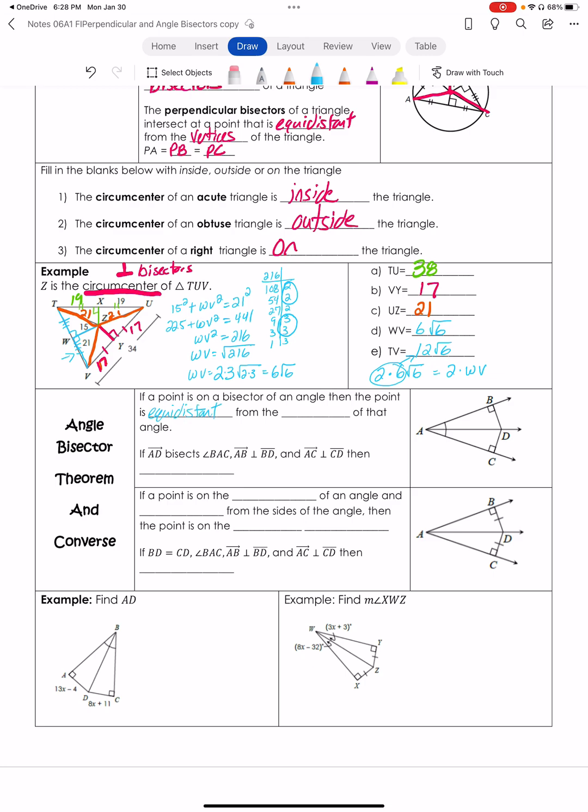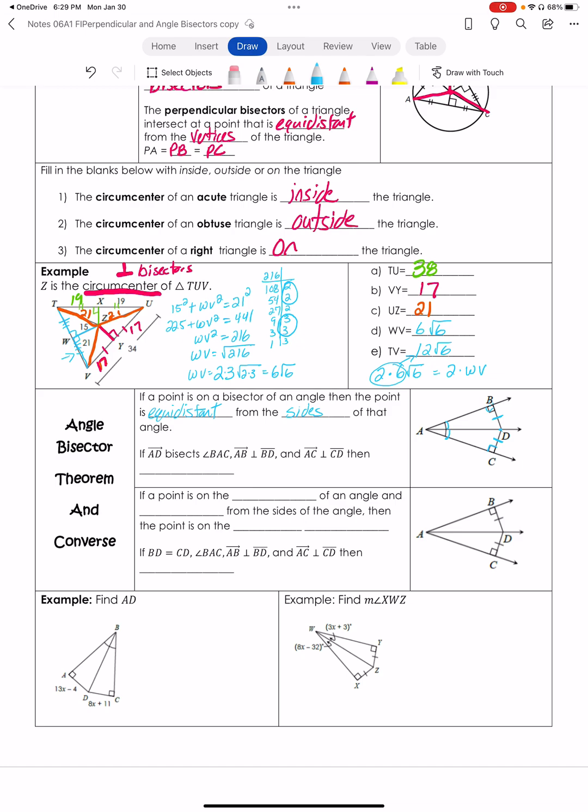From the sides of that angle. So if this angle is congruent to this angle, this distance is going to be the same as this distance. And distance always has to be perpendicular. You're not going to count the distance from here to this side like this, okay? Because that's not the shortest way to get from this line to this line. The shortest distance is actually going to be right across. Okay, it's going to be that perpendicular distance.